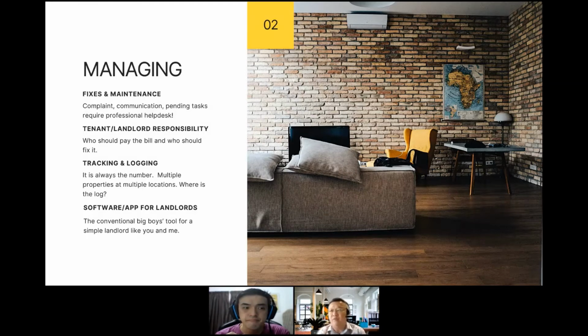Eventually there's no dispute from both sides, because that is the most important point when arguments come: who fixed, who damaged what things, who's the responsibility of it? Is it consumable or non-consumable? That has been really a long time problem for the industry. So it's something that all landlords will be facing like me together.